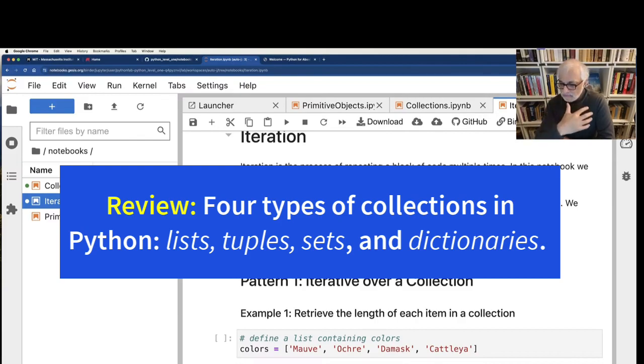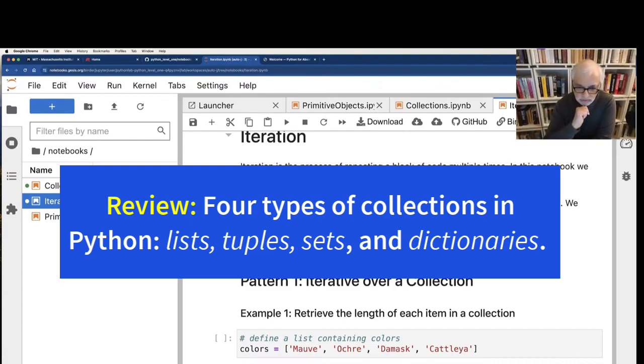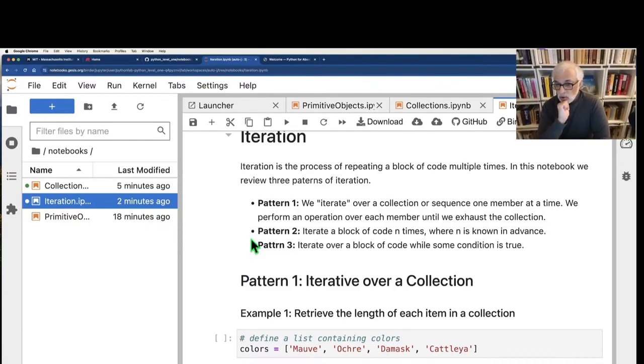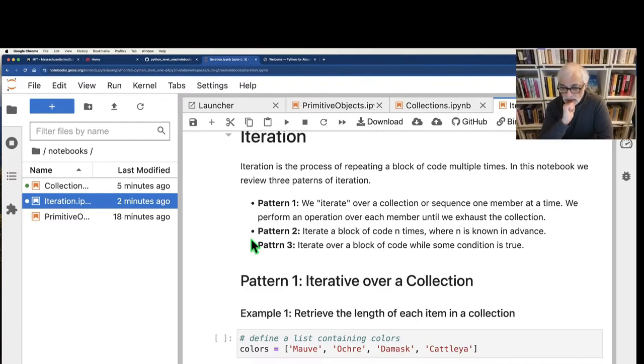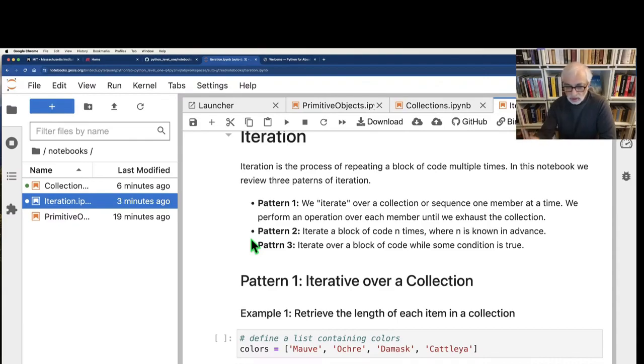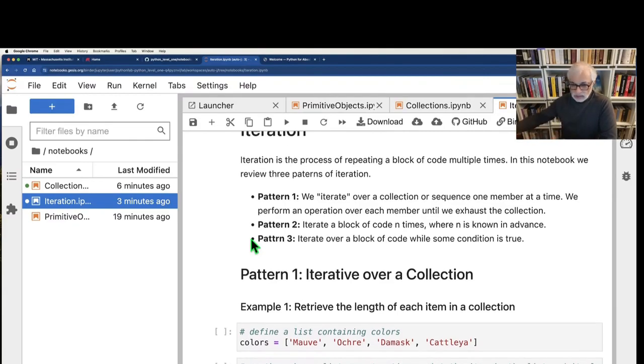So we have some collection, and a very basic computation you will want to do is iterate over that collection one member at a time and perform some operation on that member. Then I go on to the next member and perform an operation, and keep going one at a time until I reach the end of the collection. So that's pattern number one, where we iterate over a collection.